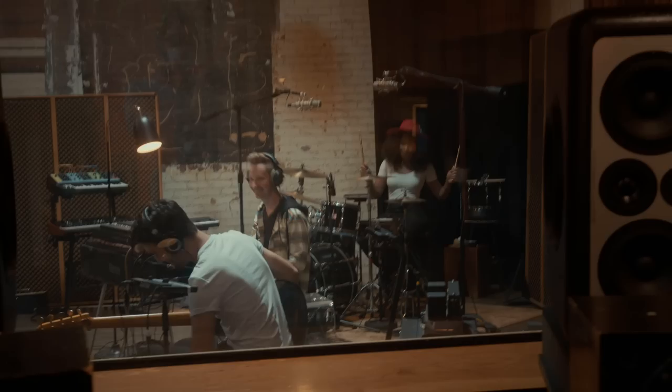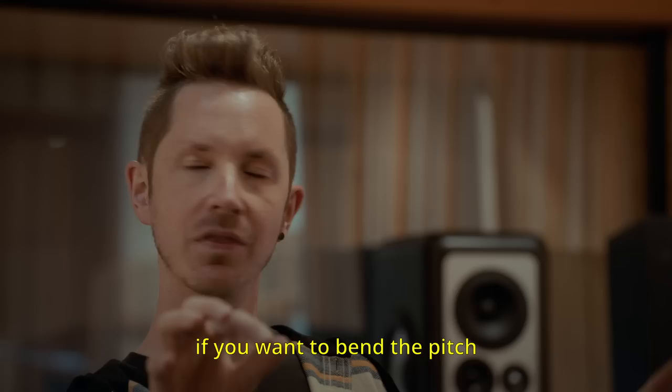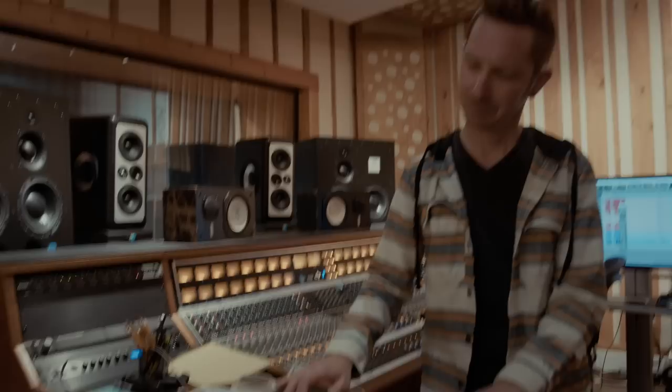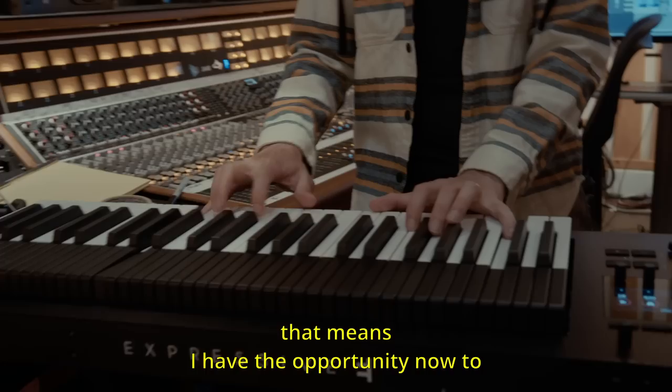As a keyboard player, when you're soloing, if you want to bend the pitch, you'd have to have a finger on the left part of the keyboard, and you couldn't play chords for yourself with your left hand. But now with this, the fact that I can bend with my right hand means I have the opportunity to comp for myself, which is incredible.